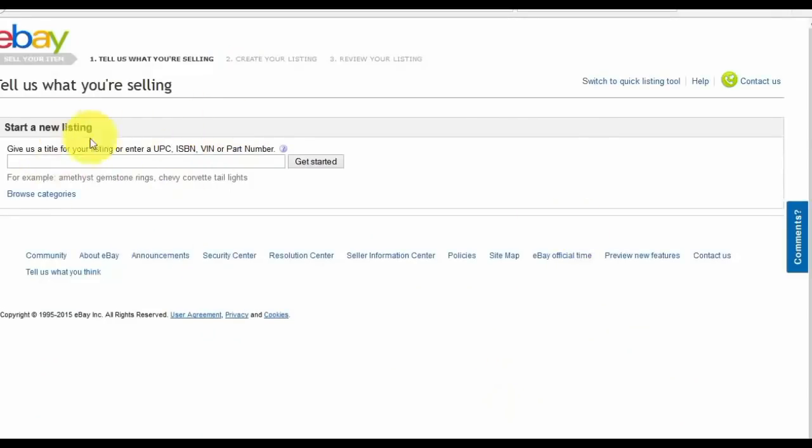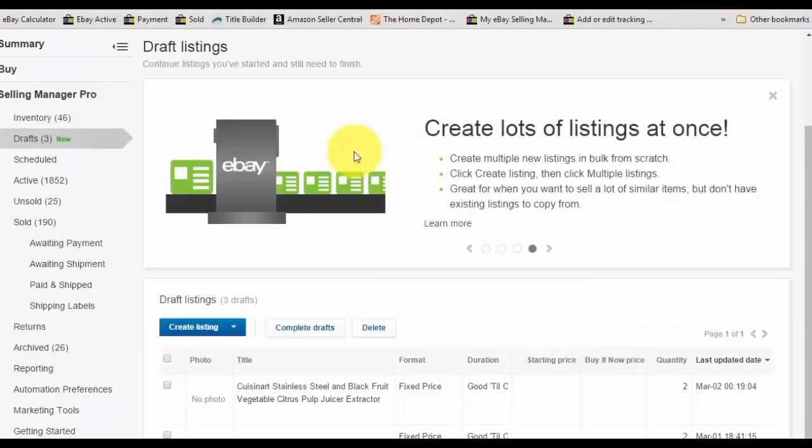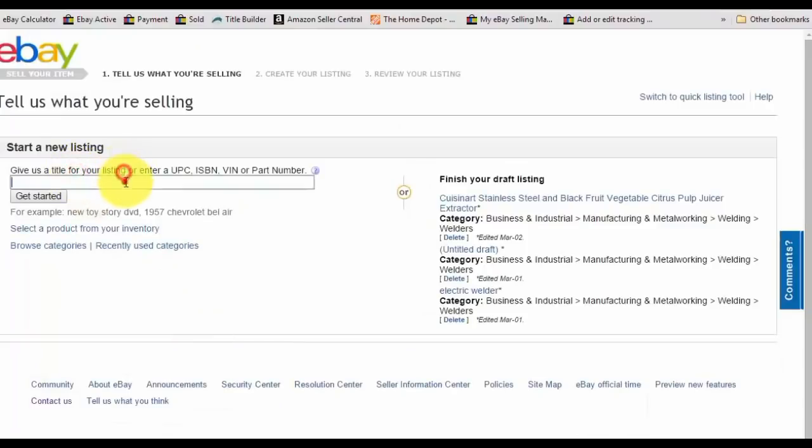So now you're going to have a page that looks like this, and I'm going to go back to my personal account. Okay, so create a listing, single listing. First thing is you want to make sure you have an item and a source that you're going to be listing the item from. You can go back to your exercise that you did earlier with the list of items, or if you've already done some research on eBay and know what item you're going to be listing and you've already found your sources, my recommendation is HomeDepot.com or Lowe's.com, with Amazon.com as a good backup.